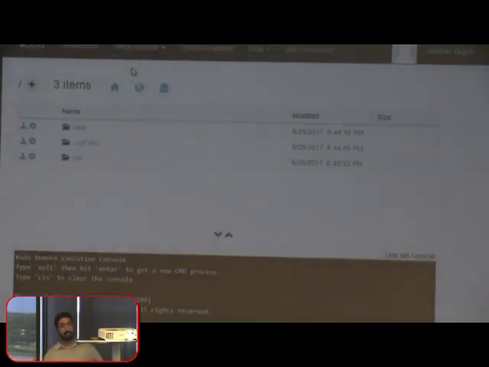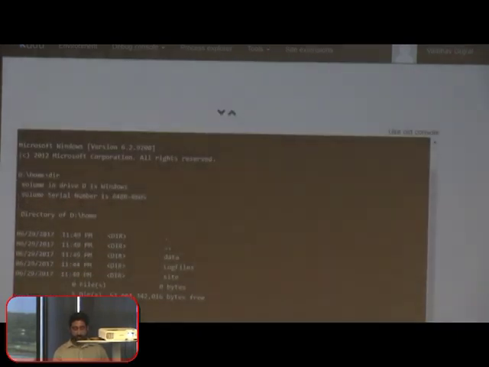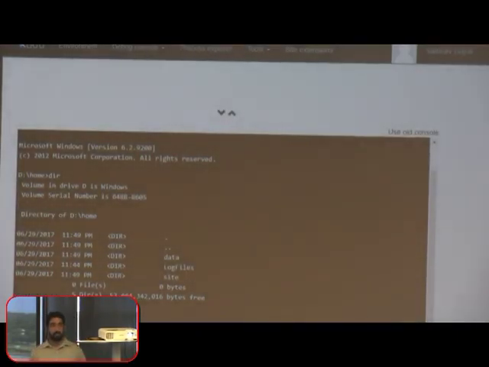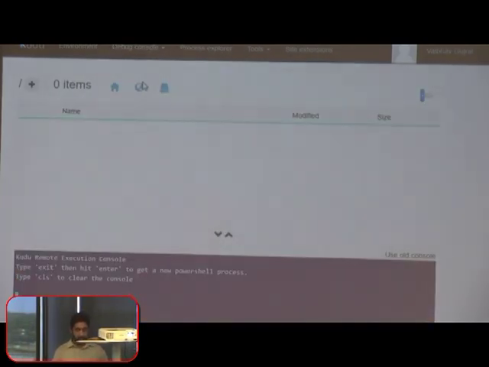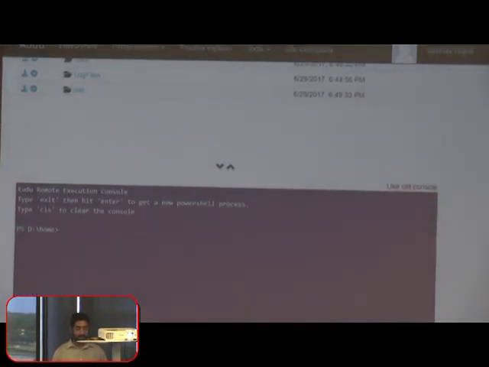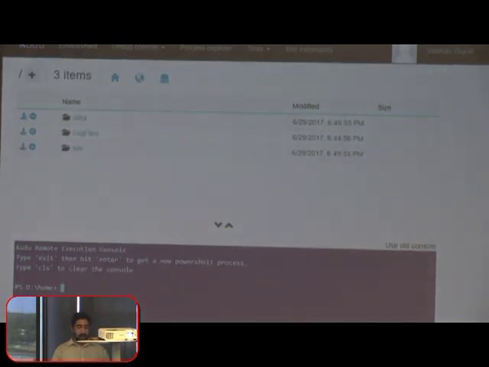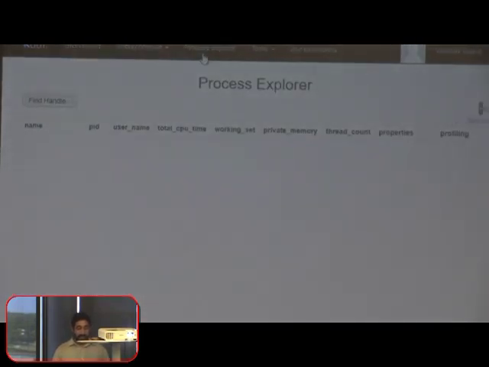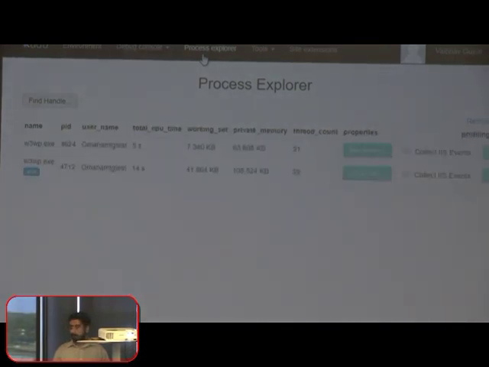Going into the debug console, this was the command console that I have shown before to see the files. We can execute any command prompt commands that we execute in our Windows servers normally. We can also get a PowerShell console, which gets connected to the virtual machine on which the web app is running. We can also see the Process Explorer, which shows the processes which are running, which we have earlier seen through REST APIs. It reflects the Process Explorer, which we can see through Task Manager in our Windows server.